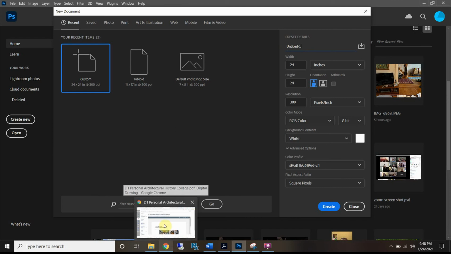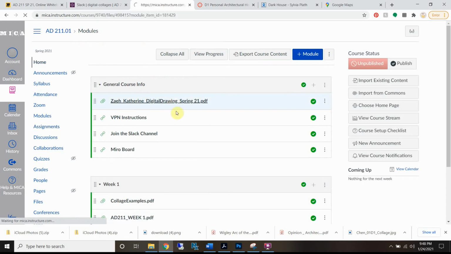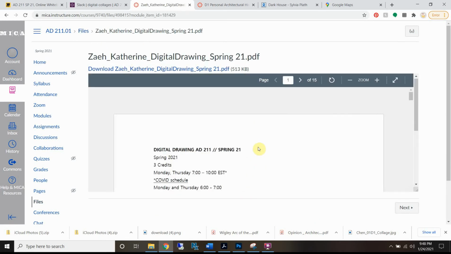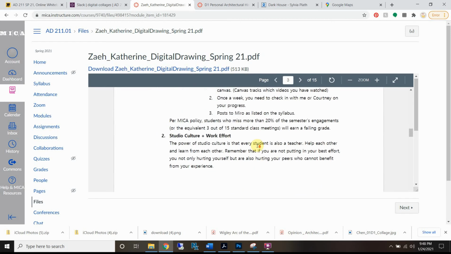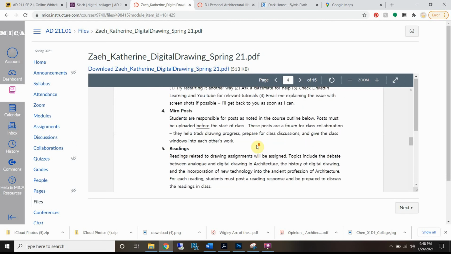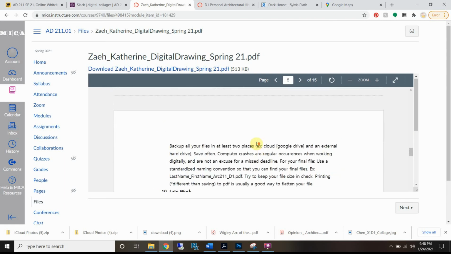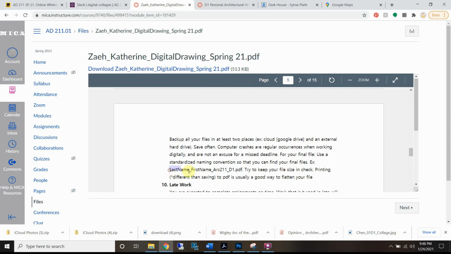So if you go back to Canvas and back to the syllabus, which is here, you'll notice that if you scroll down, under file management, it has this naming convention that I would like you to use.